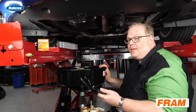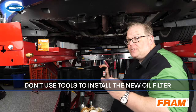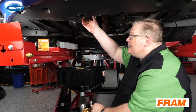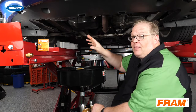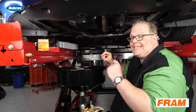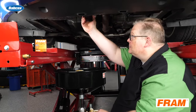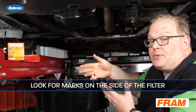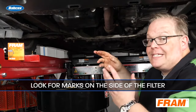The bad technician will use tools to install the brand new oil filter — you do not need tools to install a brand new oil filter. All you have to do is tighten it up until the filter makes contact with the engine. From there it may be half a turn to a full turn to fully seat the gasket. Doing it this way does not require that much force. In some cases the filter manufacturer will put marks on the side of the filter so you know how far to tighten it.